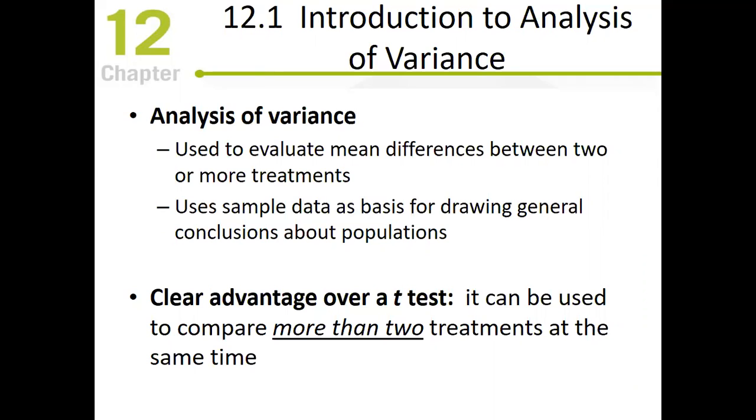If you remember back to the t-test, the most complicated t-test we talked about was the independent samples t-test, where we simply have 2 groups. Once we move beyond 2 groups, the t-test is no longer appropriate, and I'll explain why in a moment. But whenever you have 3, 4, or 5 groups, or even more than that, you typically have to turn to the ANOVA to evaluate your data.